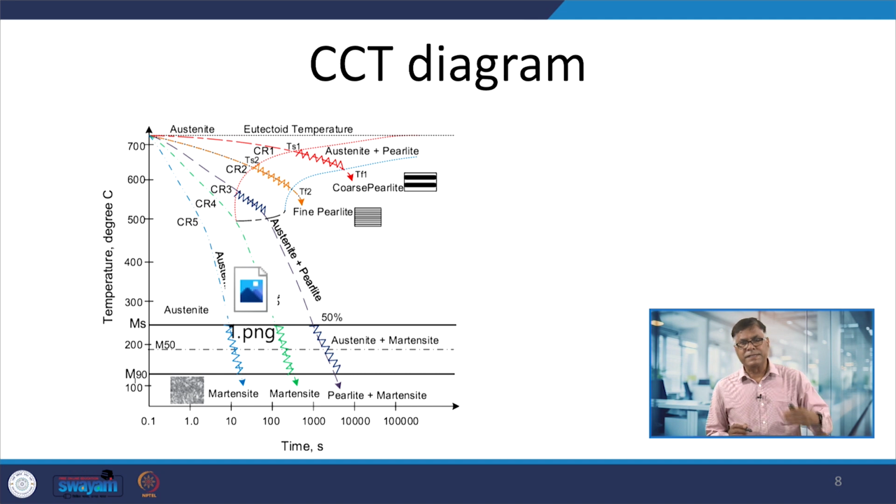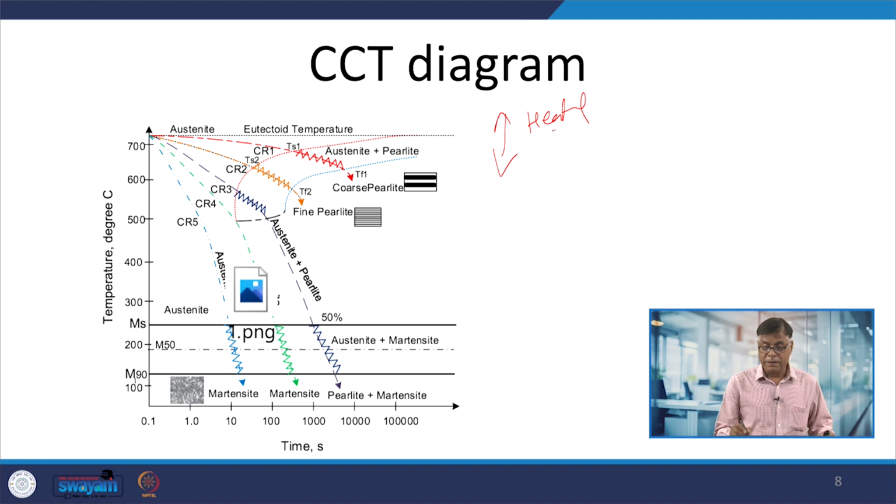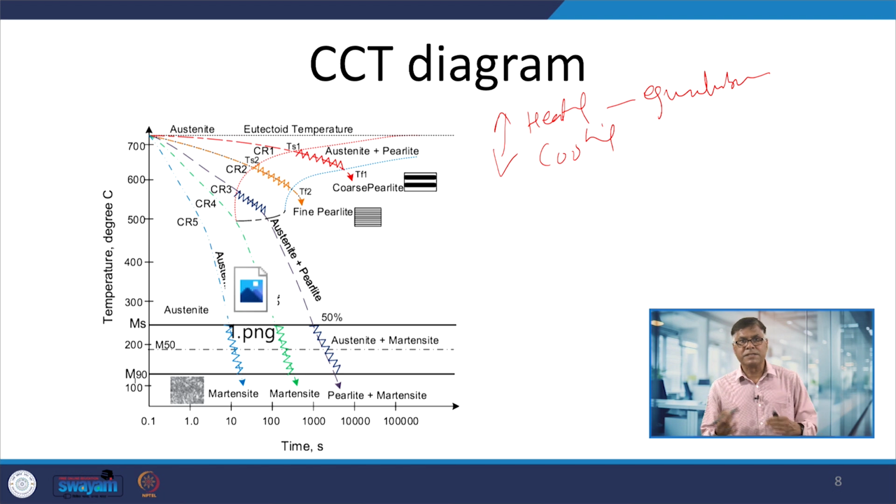So, here now, as I have said, the phases that we see in the iron carbon diagram correspond to the equilibrium conditions of heating and cooling. What happens when the carbon steel is subjected to heating and cooling under the equilibrium conditions? But we hardly come across these kinds of situations in a real manufacturing scenario. The cooling rates are high, heating rates are high. Okay. So, what we need to see here is what happens, say steel is in the complete homogeneous austenitic state, and what if the steel is cooled slowly.